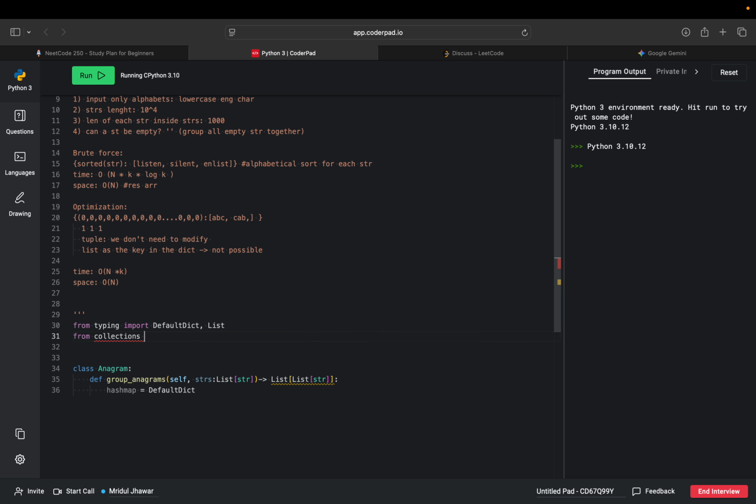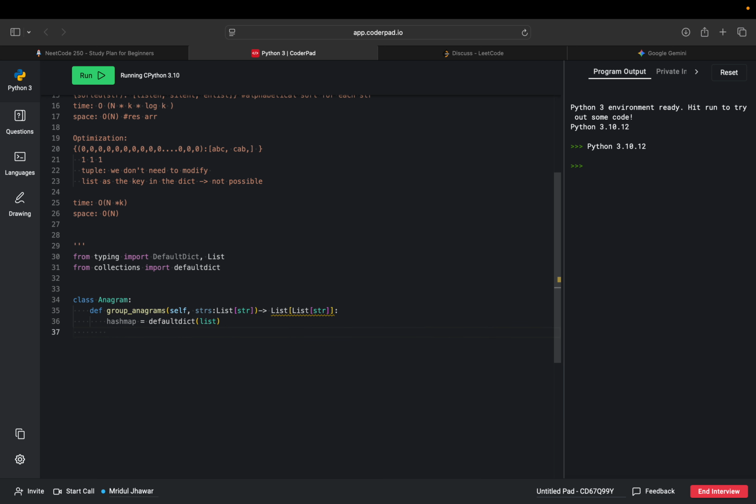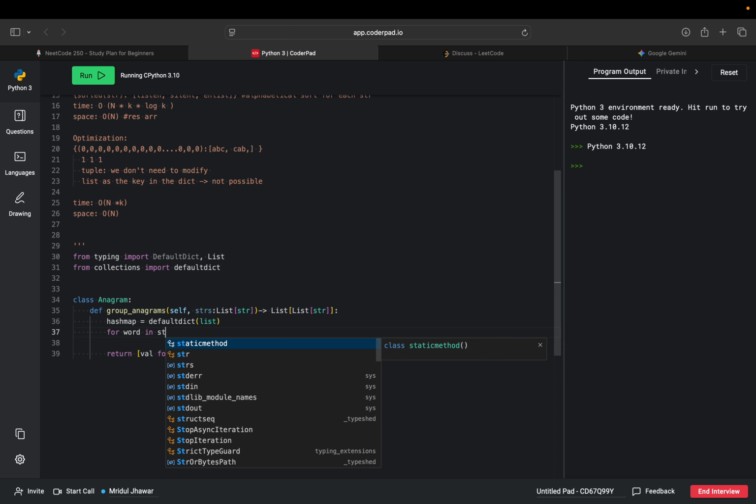Actually, from collections import defaultdict. Inside the defaultdict it would be a list of values, right? At the end we'll be returning a list of values, so val for val in hash map dot values. That is what we're going to be returning. And now we'll go over every word in the strings.